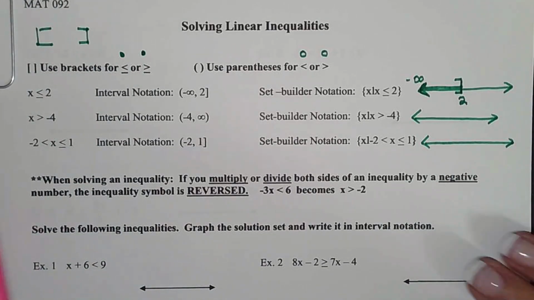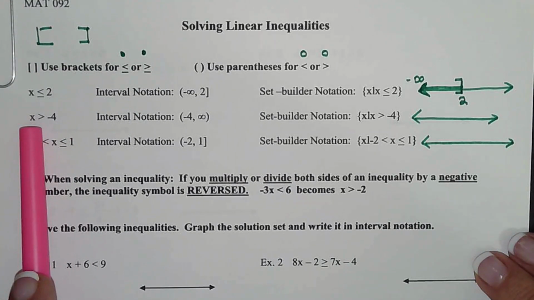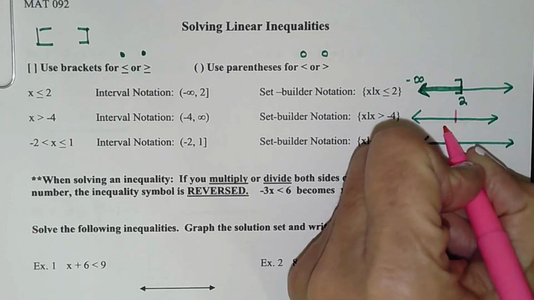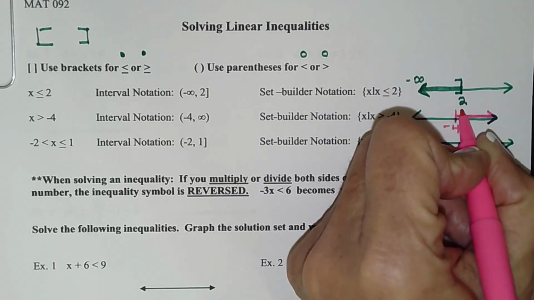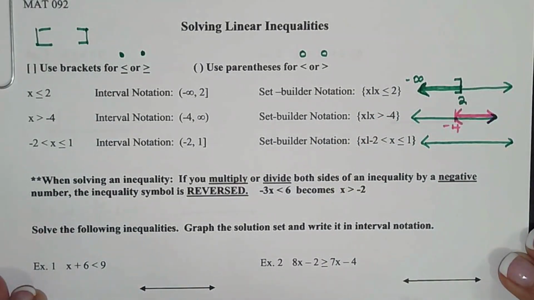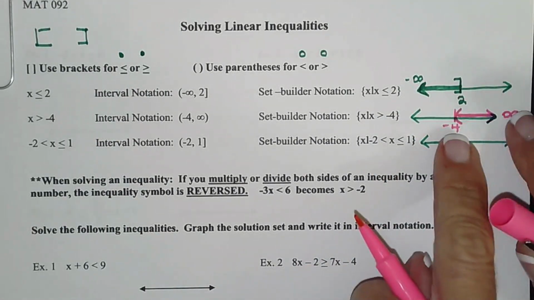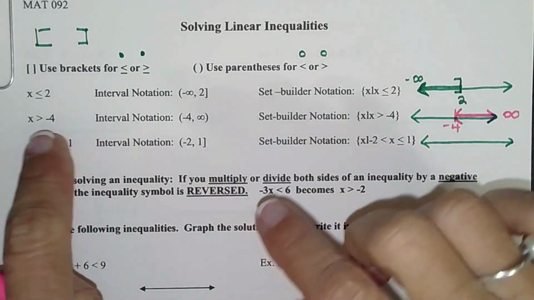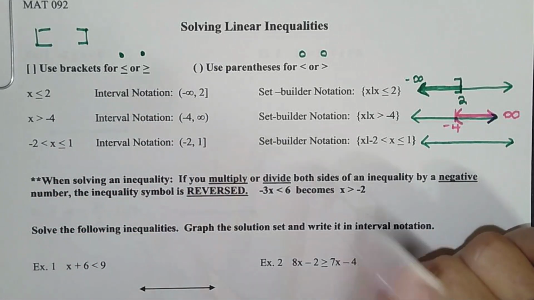This one is read x is greater than -4, no equal sign, so this one will have a parenthesis. So we find -4, we know greater than shades to the right, and because there's no equal sign, we use a parenthesis. And then to write our interval notation, on the right end is positive infinity, so we bring these 2 numbers over in the exact same order. -4 infinity, -4 gets a parenthesis because there's no equal sign. Infinity always gets a parenthesis.